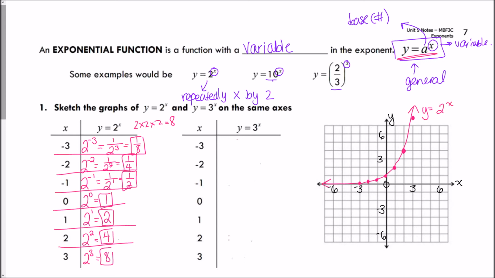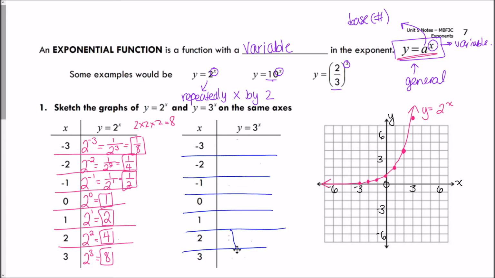All right, so now let's do the same thing for 3 to the power of x. Okay, so it's the same idea, but this time 3 is going to be our base instead of 2. So here I'm going to do 3 to the power of -3. So when I do that, again, negative exponent means I flip it. So I get 3 to the power of +3, and 3 times 3 times 3 means 3 times 3 is 9, 9 times 3 is 27. So I get 1 over 27 right here.